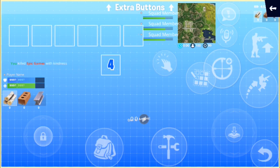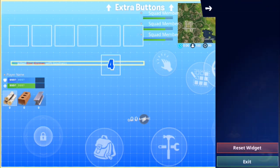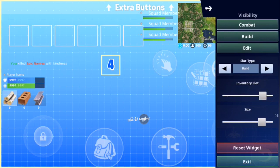So there's my HUD. Those are the sizes of the stuff. If you guys want to use my HUD, you guys are welcome to use it.